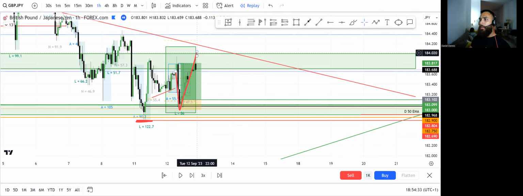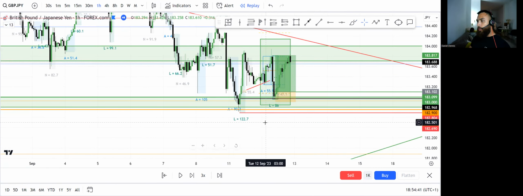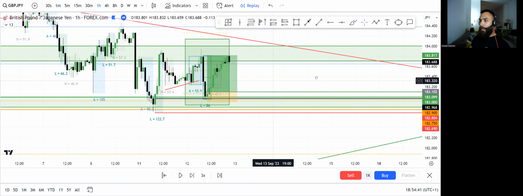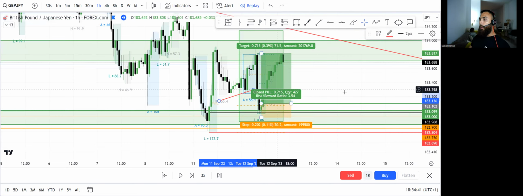Like I said, there's not much I miss with GJ, and I only trade one pair purely because of that. I know the tricks that she's got. Not that I know what she's going to do, but I know what to expect. I know what she's capable of.